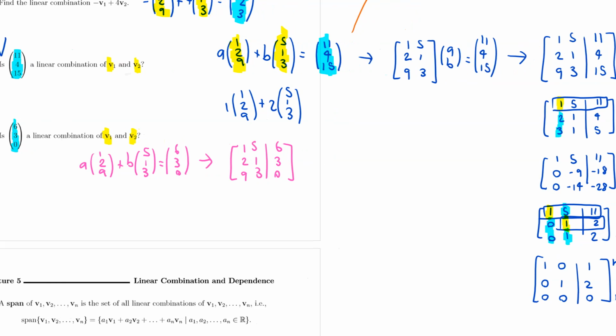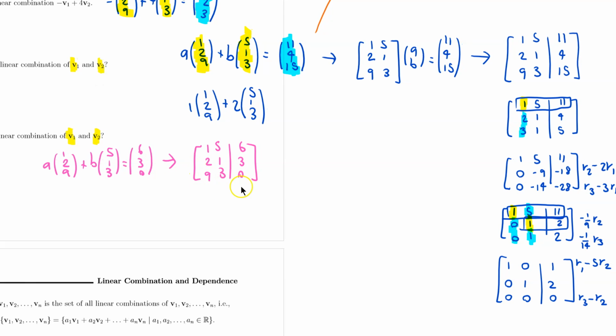Okay. Notice how my pink matrix form here is quite similar to the blue matrix form that we have earlier. And that is because the yellow vectors here, 1, 2, 9 and 5, 1, 3, are just the same thing. Only my blue vector has changed. So that is why my right hand side here has changed. So now let me actually just write out the reduced row echelon form for this guy. If I do the same Gaussian elimination, the reduced row echelon form for this guy is going to be 1, 0, 0, 0, 1, 0, and then 0, 0, 1.